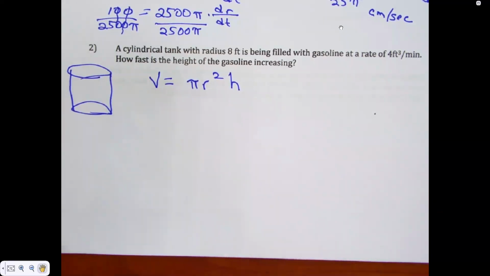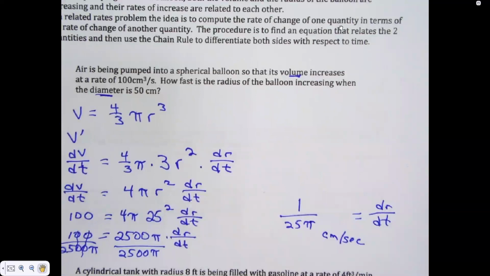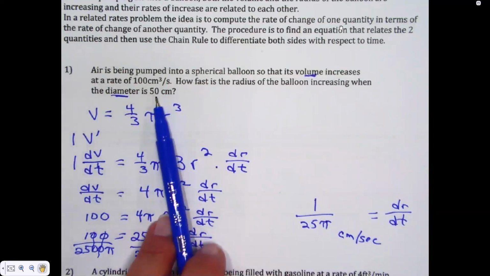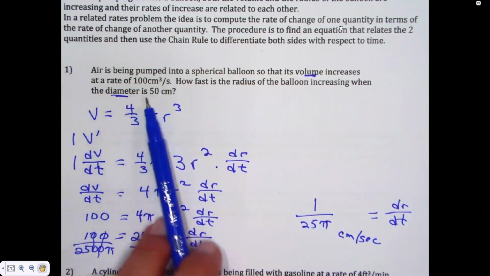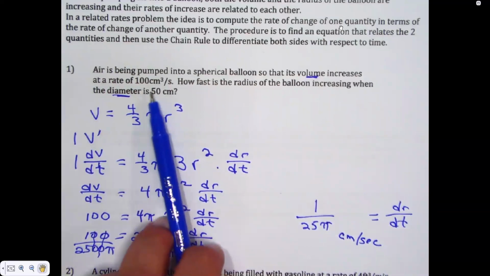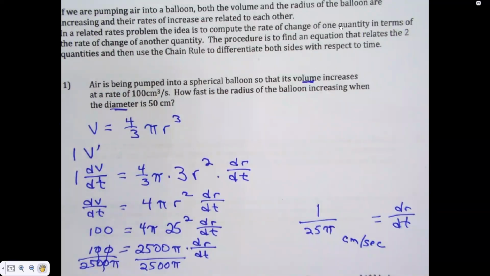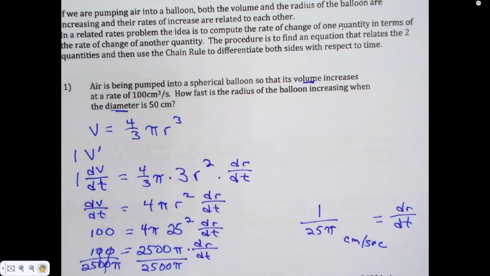That's what step 2 is. Now let's go back up here. How come I didn't put 50 in right away? 50 was the diameter. Was the diameter changing in this problem? Yes, right? As I fill up a balloon, the diameter is going to be changing. And so that's why I didn't plug it in, or the 25 for the radius. That's why I didn't plug it in until after I took the derivative. Okay? So if it's not changing, you put it in at the beginning. If it's a number that's going to be changing and we just happen to say stop, then you have to put it in after the derivative.